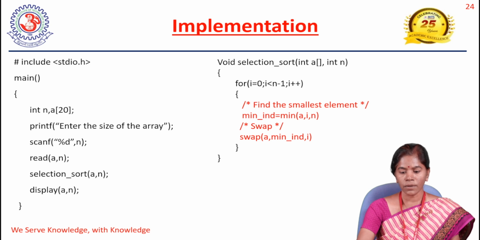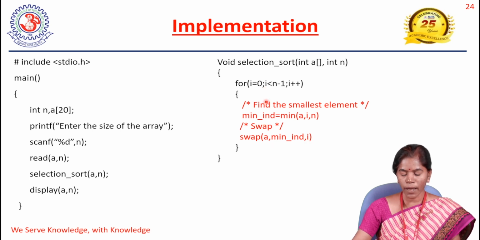You can see that in the selection sort, the process is repeated n minus 1 times. Since we have n minus 1 passes, we have to repeat it n minus 1 times. In each and every pass, we find the smallest element and swap it with the first element of the list. When i is equal to 0, the first element of the list is at location 0, so we use the same variable i. In the first pass, the index number of the first element is 0.